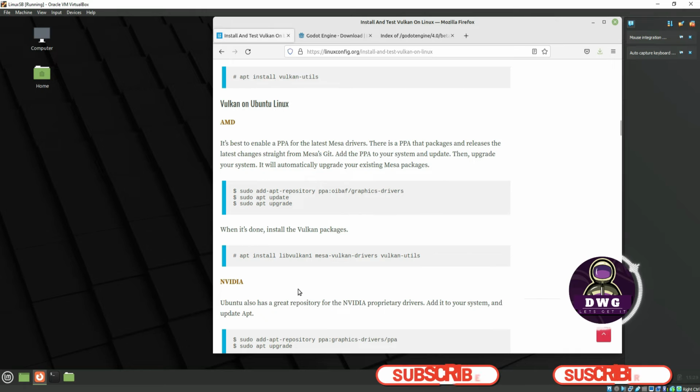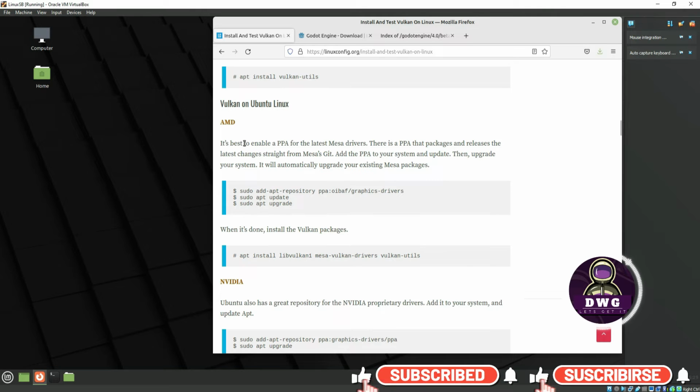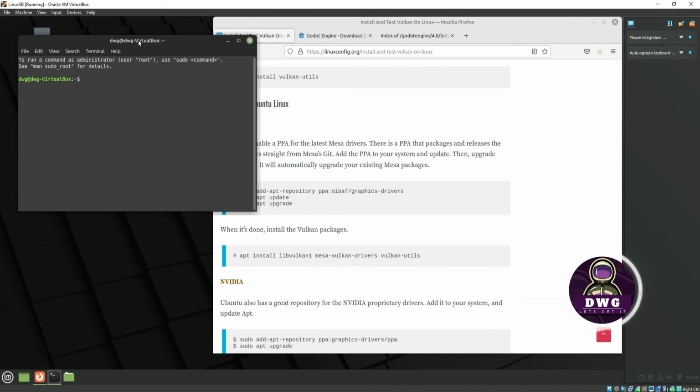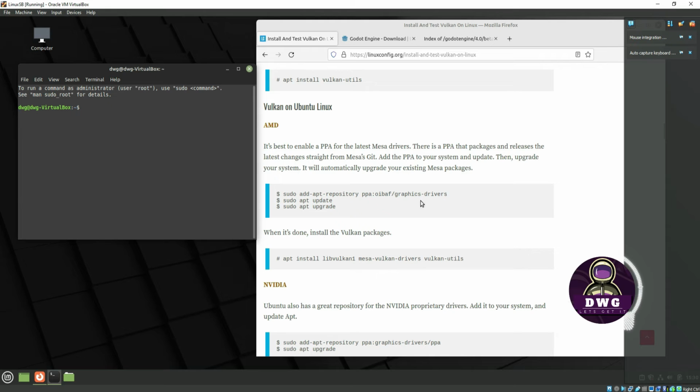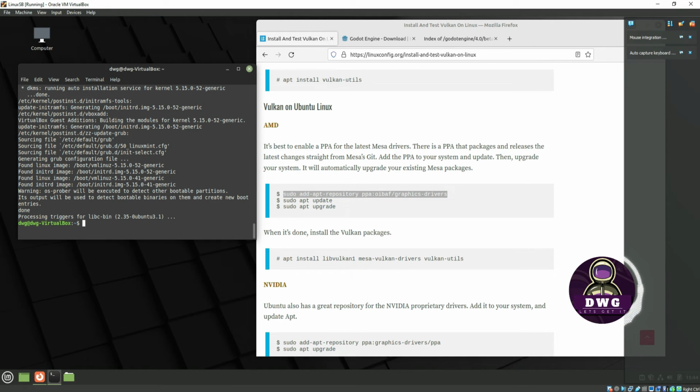So what I think I'm going to do is follow this instruction here that I found on linuxconfig.org. I'm going to go ahead and start up the terminal. Now, I haven't done any updates on here or anything like that. All right, so what we're going to do is just copy and paste and follow the instructions on here. Okay, y'all, that was hecka long, so I went on ahead and paused it until it got done. So there it is right there.